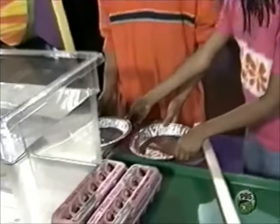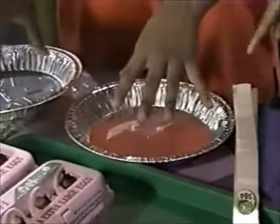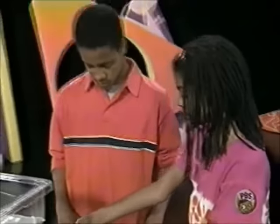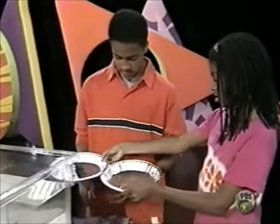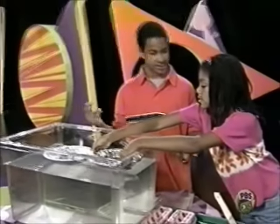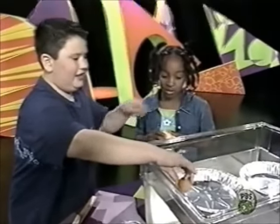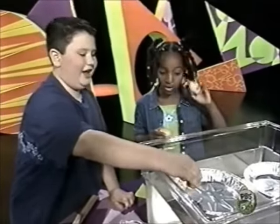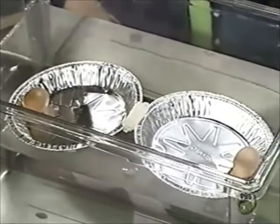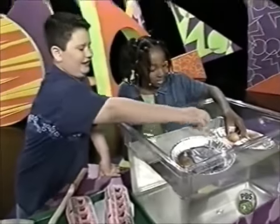We have 2 of them. We'll put them together. So it'll be big, and we could have 2 sections to hold more eggs. Okay. That's a good idea. So what you're saying is you want to tape these together like that, so in the water, it will sit like this. Exactly, just like that. How about we put one egg on one pan, and then one egg on the other pan at the same time? That looks like glasses for a giant. Now let's put 2 eggs. Ready? Right. Now.